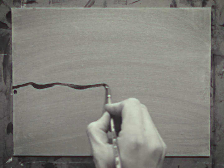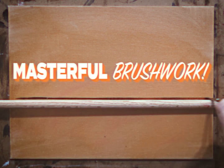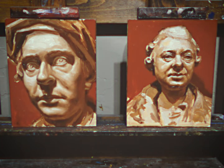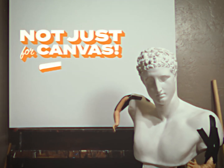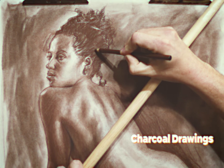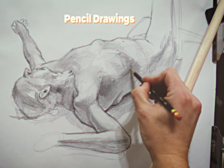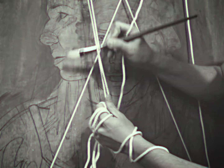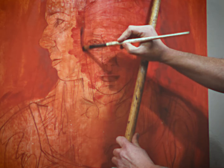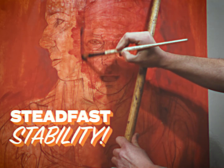Got a nervous hand that just can't get those details? Now you can stabilize your hand to produce masterful brushwork. A perfect painting every time. The Maalstock isn't just limited for canvas. It can also be used on your charcoal drawings and your pencil drawings too. No more strange or unusual suspension systems. With the Maalstock, you always have that stable bridge you've been looking for.